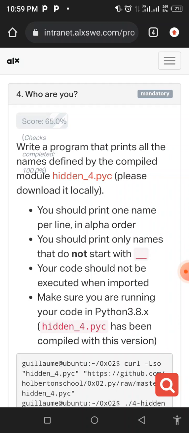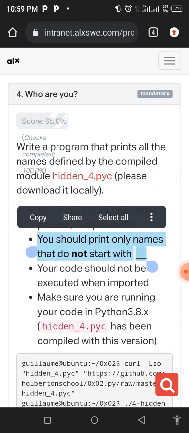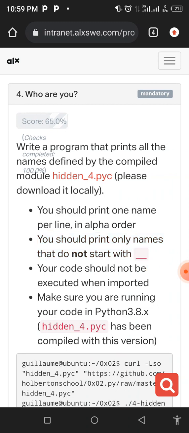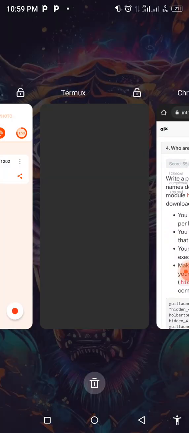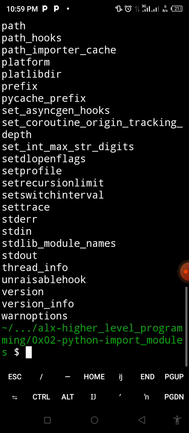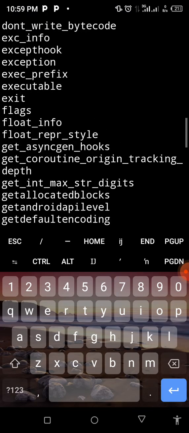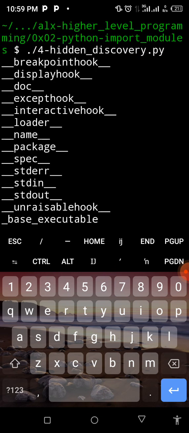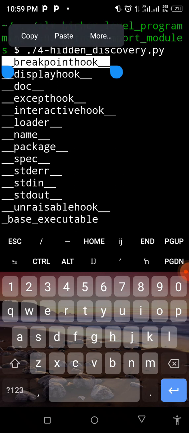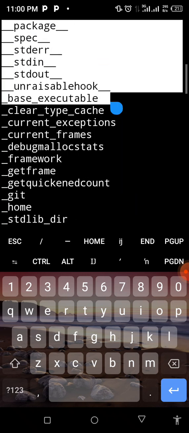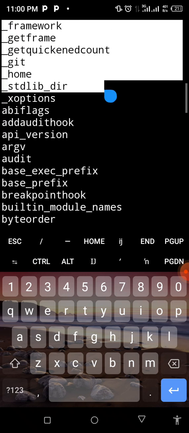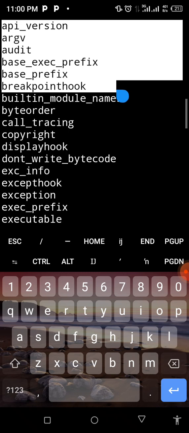You can see it, which is this line that I'm going to highlight right away. So if we go to terminal, you notice that in this place we have those names that start with underscore underscore. All these are not permitted to be printed.